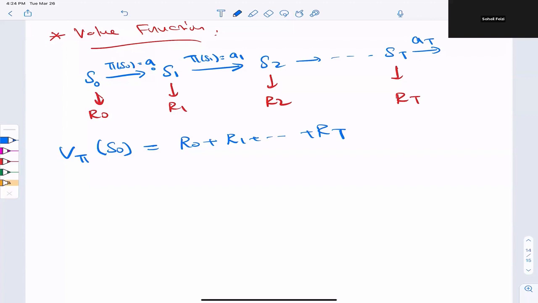That means you start with a particular state and just follow the policy. That's basically the quality of the policy, right? If this value is high, it means along the way, when you're starting with S0 and you follow policy pi, you're collecting a lot of rewards. That's good. The sum of the rewards is high. That's basically what it means to have a high value function at a particular state.